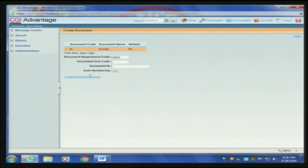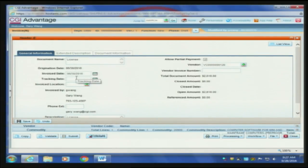and it'll take you to a screen where we're actually going to create the invoice document. And it defaults in this department code from the purchase order, and then we're going to do auto doc numbering. You guys should know this. Right now, you guys are putting in 17 for fiscal year 17. I'm going to put in 16 because I'm actually in a test environment that has prior year data, okay? And then finally, you click on this button that says Create Document, and now it creates the invoice. Okay. All right, go ahead, Rosanna.